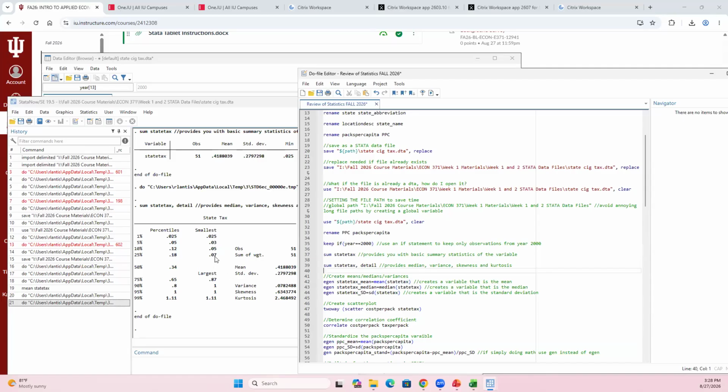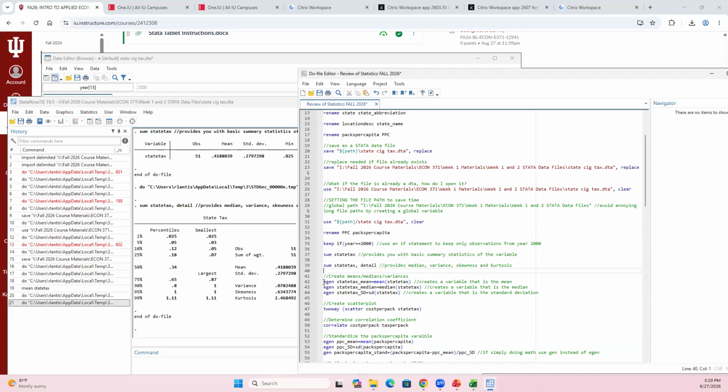So, it's kind of a problem. I might want to know what the mean is. What I can actually also do is there's different commands where I can calculate statistics and store them as variables, right? So this may seem kind of goofy as we're first starting out. Eventually, we'll think about, well, using that mean function, it won't always give the same value. In this case, it will. So here, my next line of code, and I'll tell you what it does. This should create a variable that is equal to the mean of that state cigarette tax variable.